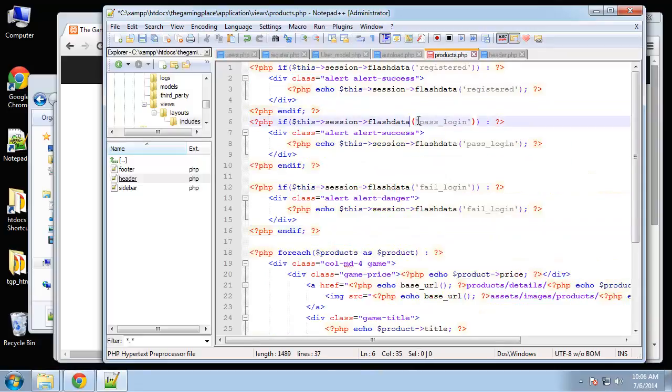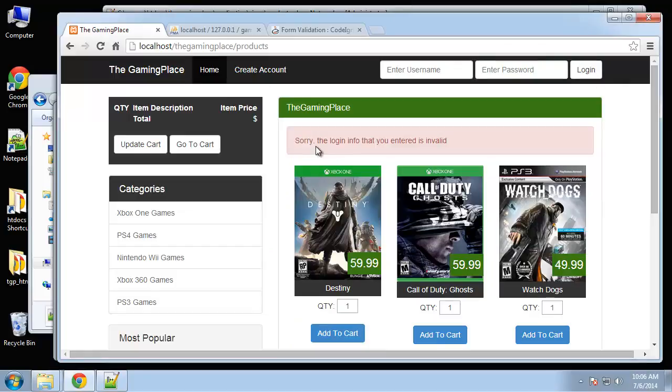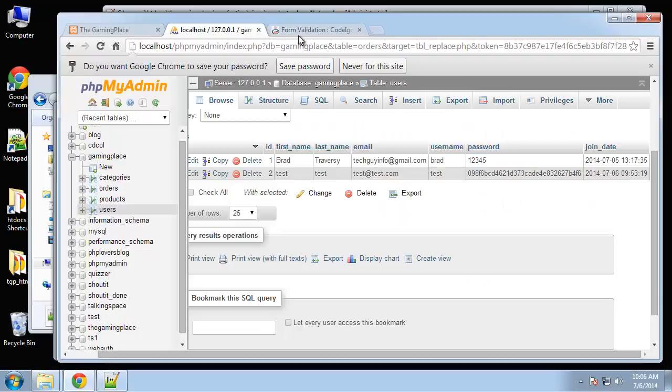We're saying if flash data pass login, then we're going to spit that out. If fail login, then we're going to spit that out. So if we save that and reload this and just try to log in with anything, we get "sorry, the login is not valid." Alright, so let's look at our users table.